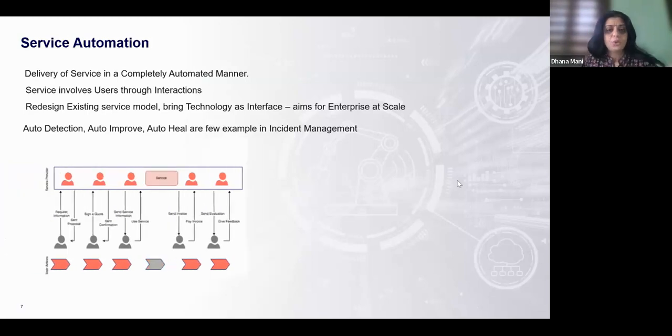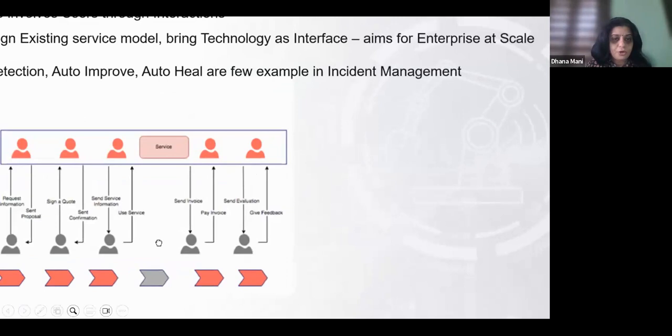Okay, what I'm bringing here is a snapshot. This is again simple, it's just Googled out. Maybe I thought it will reach you more easily if I put that visual presentation. Incident management, auto detection, auto improve, auto heal. I'll explain it a bit further for you. Look at this, right? Maybe I'll just zoom it if you want.